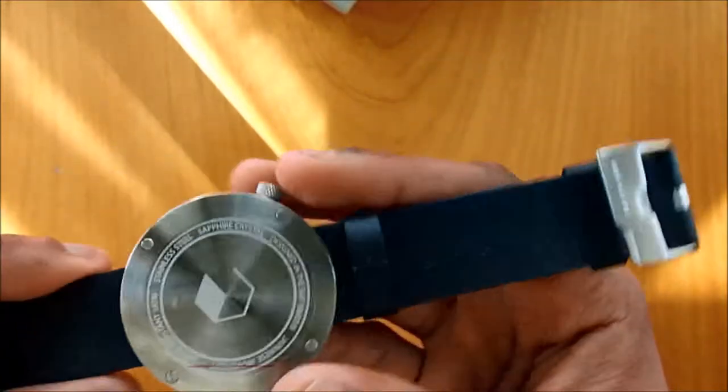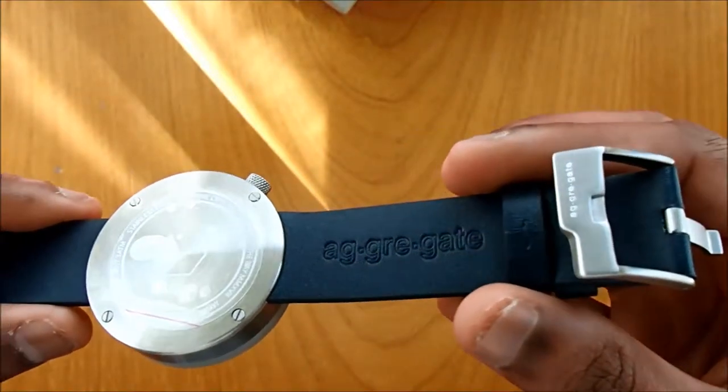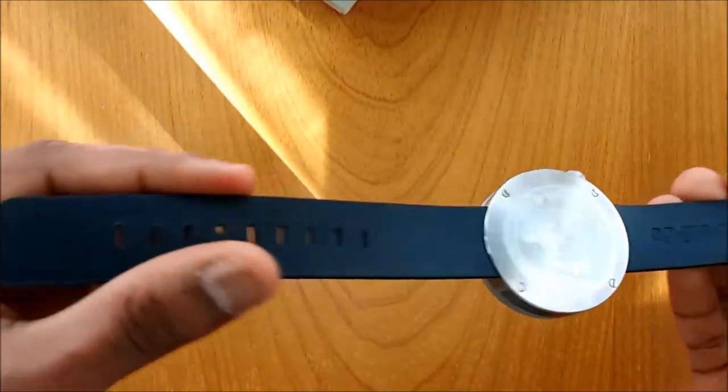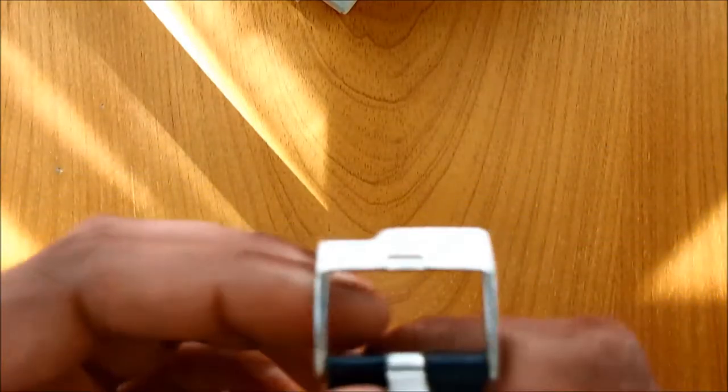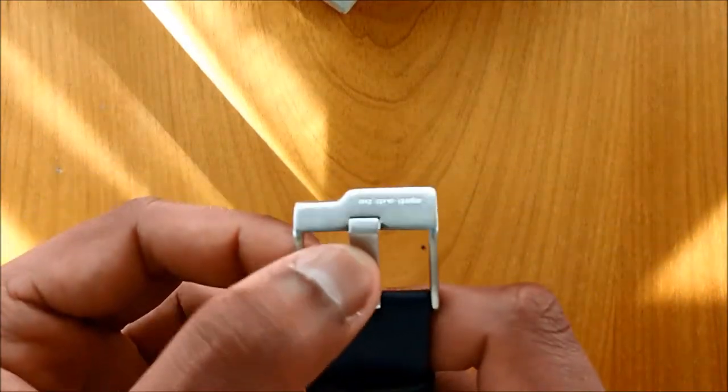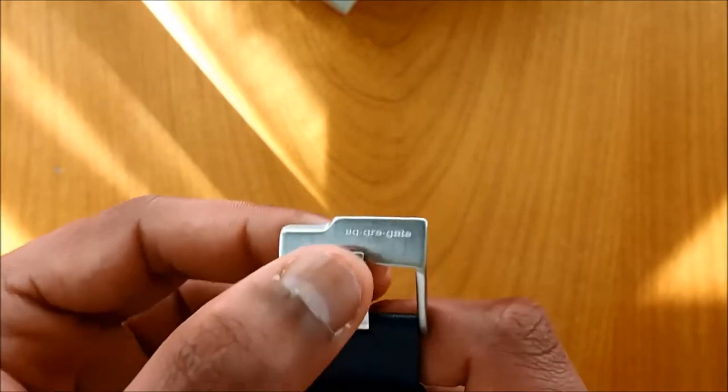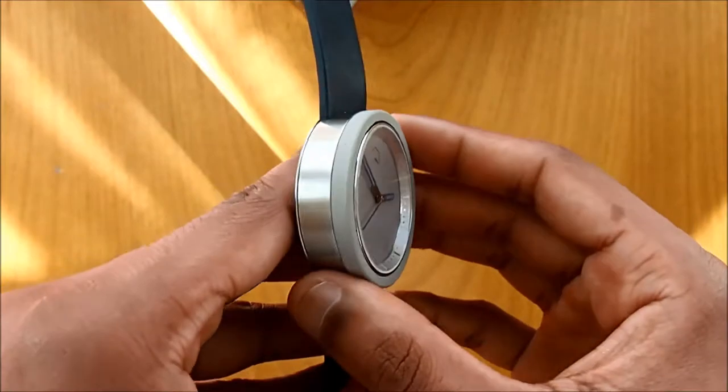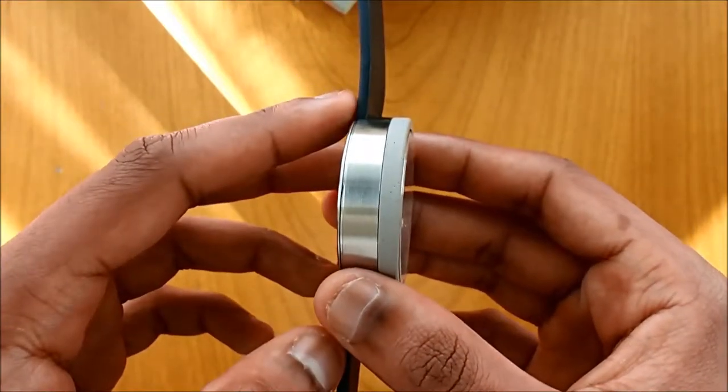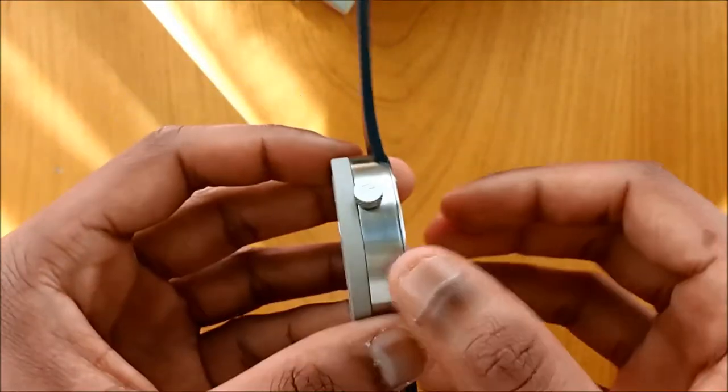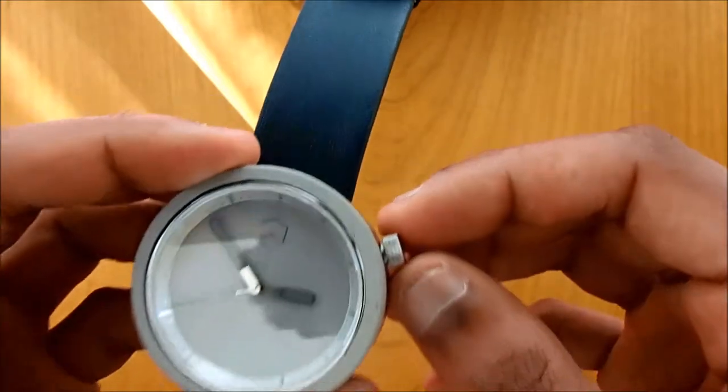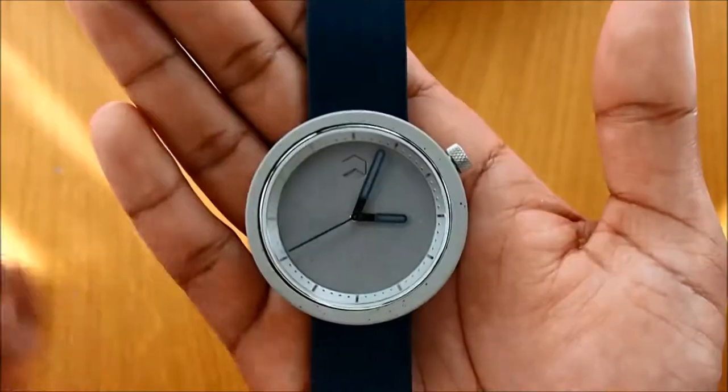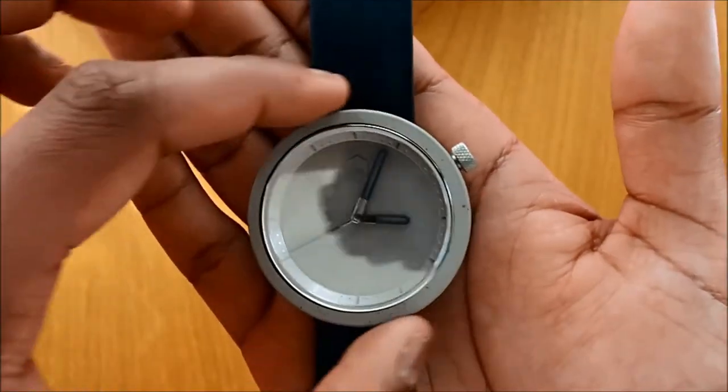And then you have your strap here, Aggregate Watch, and then your strap here. And one important thing is the buckle - as you can see it has been signed with Aggregate Watches. So as we said this is 43 millimeter and the thickness is actually 13 millimeter, so it's quite thick. And one thing you'd like is the crown - it has a jagged edge to it.